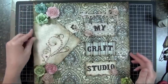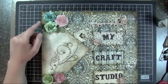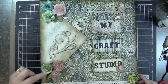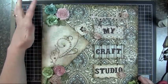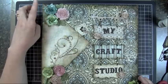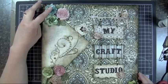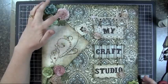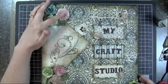And for the flowers, these are all white Prima flowers. Well, no, I'm sorry. This isn't a white Prima flower, nor is the one I have down here on the bottom. But the rest of these were white Prima flowers that I glimmer misted. Let's see, I used... Well, now I'm thinking this I did not glimmer mist. I did glimmer mist it later on with Pearl. Or was it Old Lace? It was Old Lace glimmer mist for that one and this one. The rest of these were definitely the white Prima flowers that come in a package of, I think, 6.